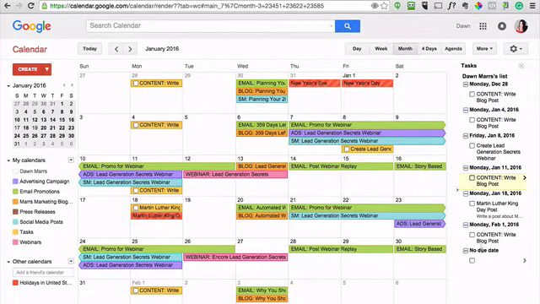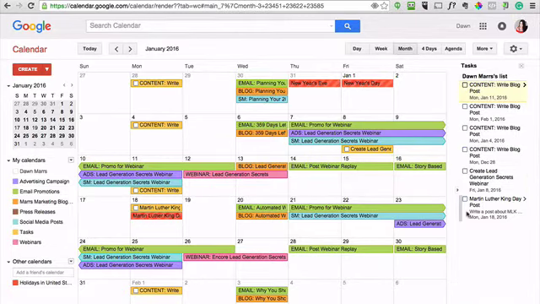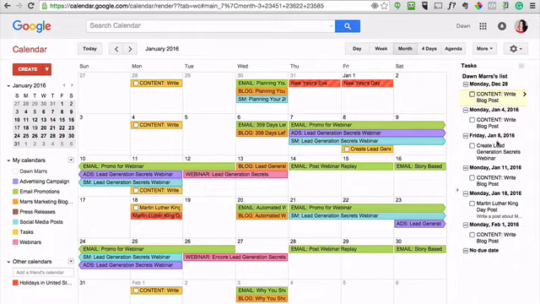And if you want to have it organized like this, what you need to do is click on actions. And then you can say view completed tasks, view in my order. And so if I go to my order, it looks like this. But what I want to do is sort by due date so that the first task is due up here. And what that means is, let's say that I complete this task, I finish my blog post, I can check the little box and it crosses it off. It kind of closes the loop and I know it's done.